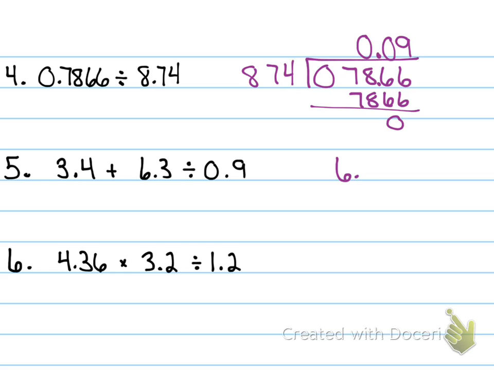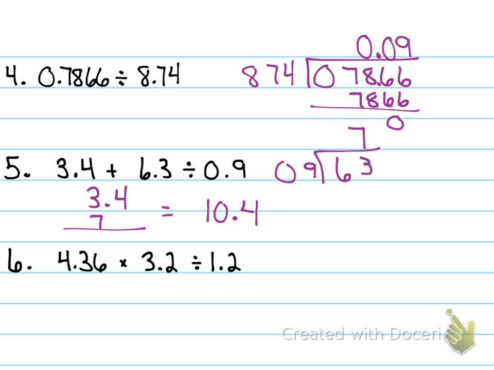10.4. Yes. You have to divide first. But look, your decimals, what do you do with your decimal when you divide? You move it out to the right, so that gets rid of your decimals. Then 63 divided by 9 is just 7. And 3.4 plus 7 is 10 and 4/10. Okay? If you got it wrong, do you see what you did wrong? Okay, that would definitely be a problem.